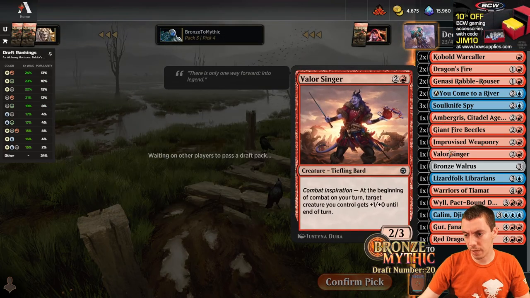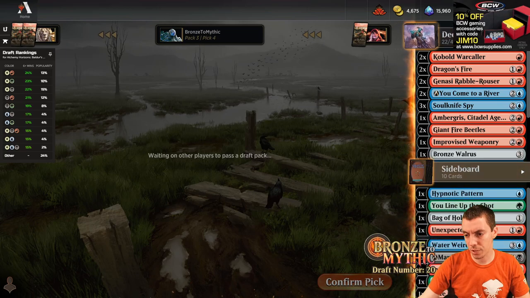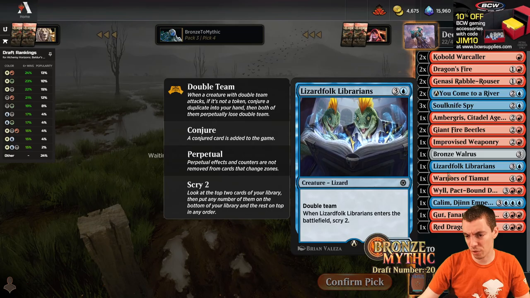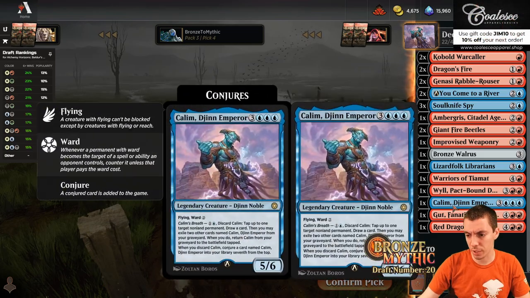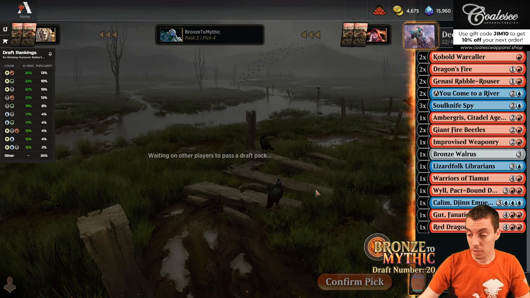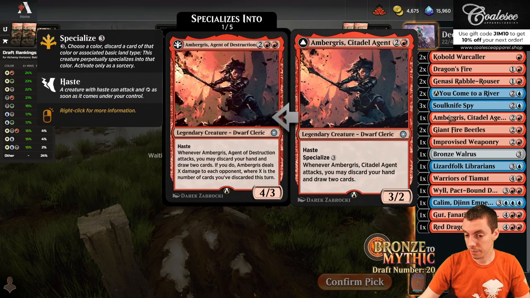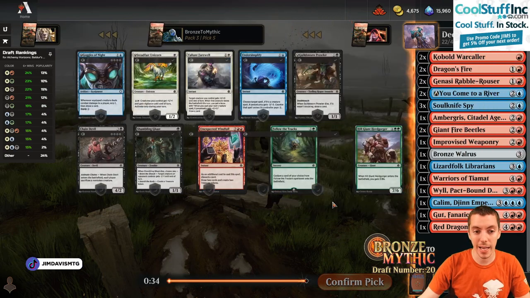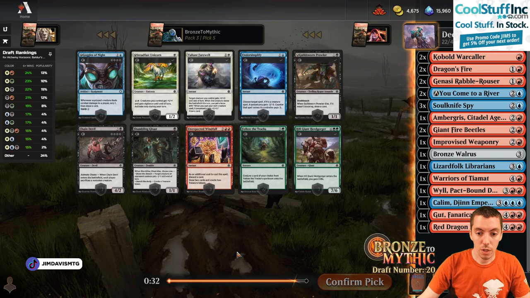Beetles, Weaponry. I would say we could see not playing Bower Singer. Not playing Librarian is also reasonable, though these double team cards are really, really good. Right now we're at 22 playables, so our deck is humming along here. It's funny, the Citadel Agent is actually not that good in our deck because our curve is so high, but it's still good, so.